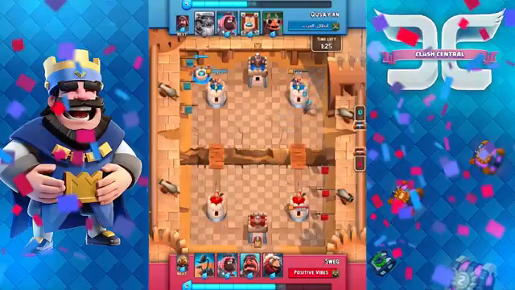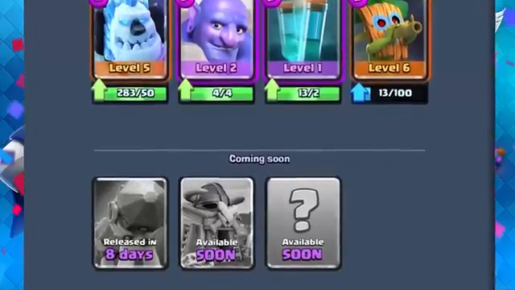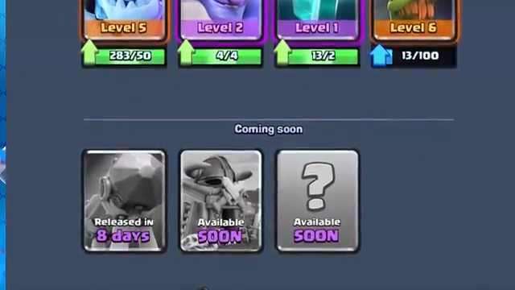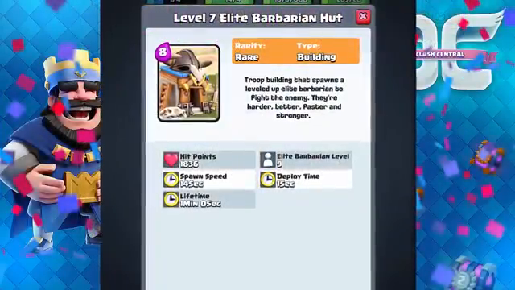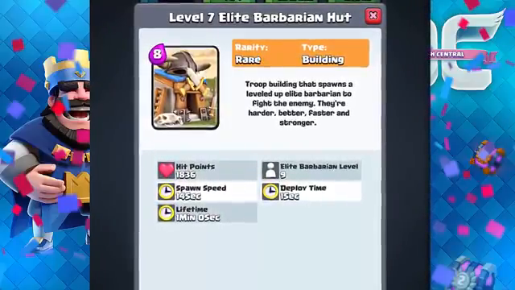And to start this one off, we do have the Elite Barbarian Hut. Now the Elite Barbarian Hut concept was actually created by Radical Rush, and you can be sure to subscribe to his channel for more concepts. Other than that, the Elite Barbarian Hut is probably the most realistic thing Clash Royale are going to be adding in the future, because obviously they do have the Barbarian Hut, so they might actually end up making an Elite Barbarian Hut, and the design Radical Rush created for it is just absolutely crazy.